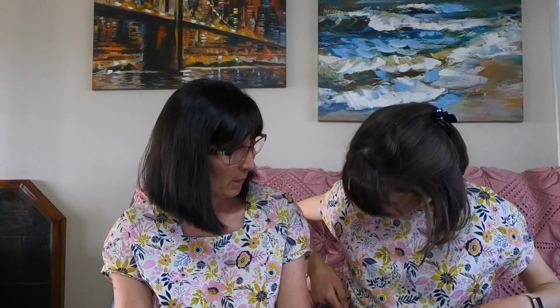When I tried Caitlin's dress on, the bodice actually fitted really nicely, but it was just a little snug around the waist area. So we had a bit of a chat about it, and we decided that we would just grade it out slightly at the waist area. After making up the dress, it still actually didn't fit particularly well. It was just still a little snug around the waist area, wasn't it? Not only that though, but just where the seam between the bodice and the skirt was, there was a little bit of bunching at the sides. Yes, which made us think that maybe it was just too long. Yeah.